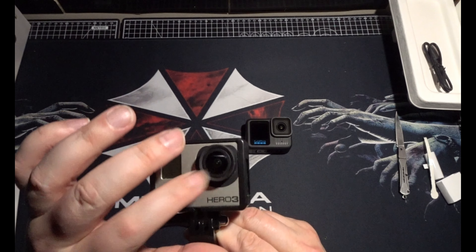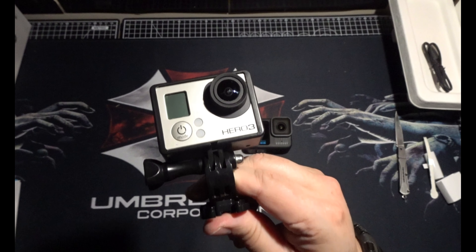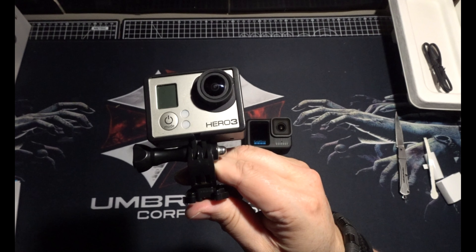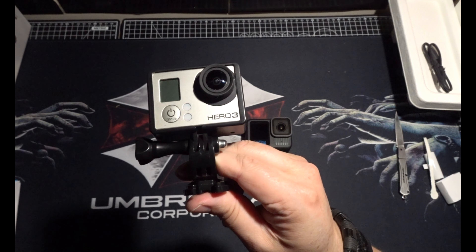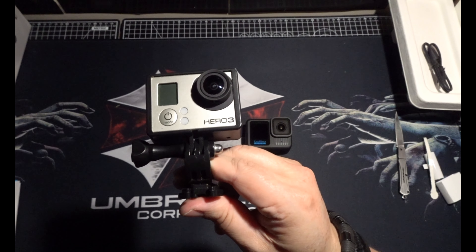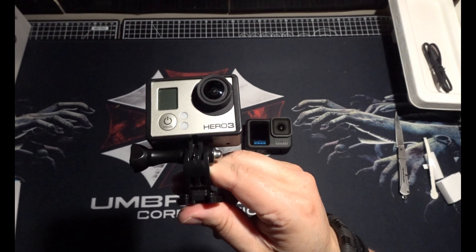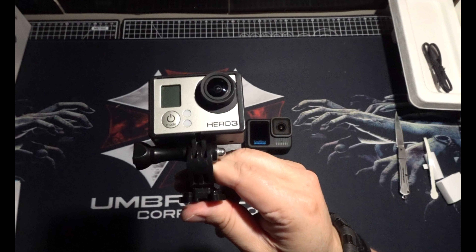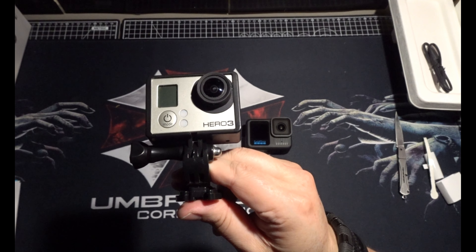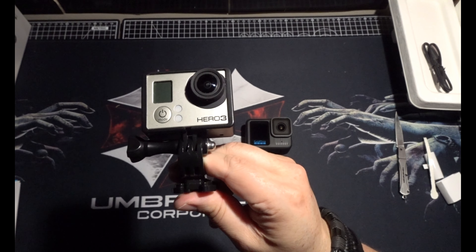And then we come to the camera — come on out. So I'm going to do a comparison — that's all you get. This looks rather big, this. It's getting more like a compact camera size. A little unwrapping — I love doing this bit, this is my favourite bit. Oh look at that, lovely! And there we go — that's quite a big screen for a front-facing one.